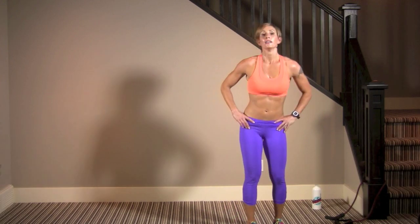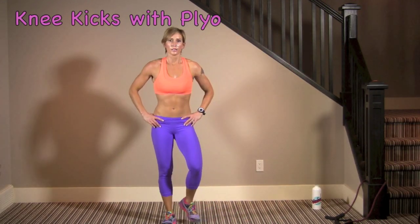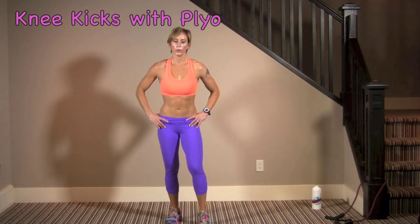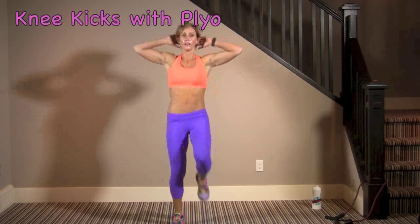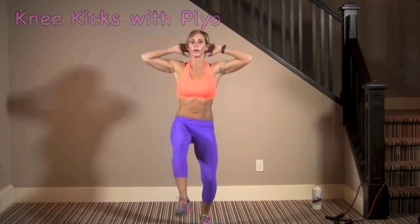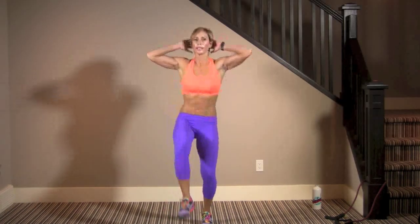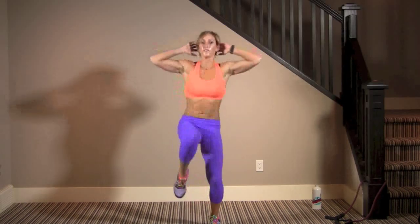Okay. Knee kicks. Add a plyo to make it hard. Bringing your knee in and kicking. Tired? Get rid of that jump. Okay? Put your hands down. Just keep moving. Try not to rest. This is a 15-minute workout.